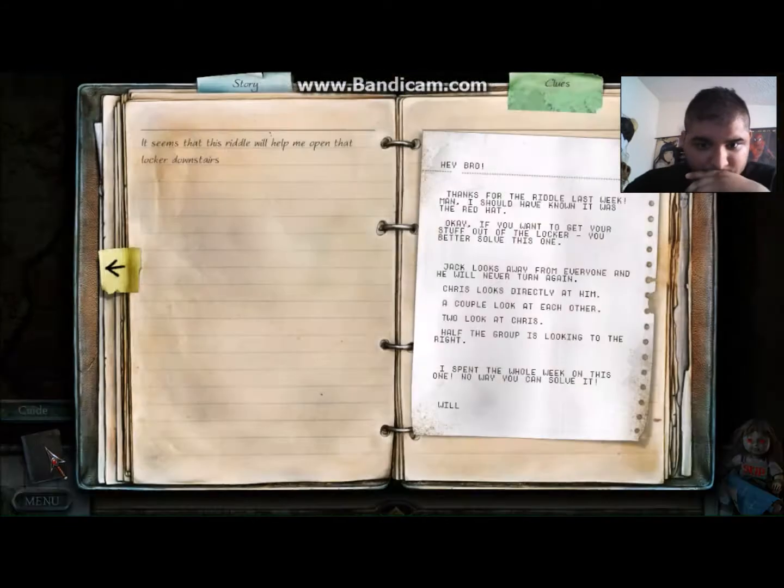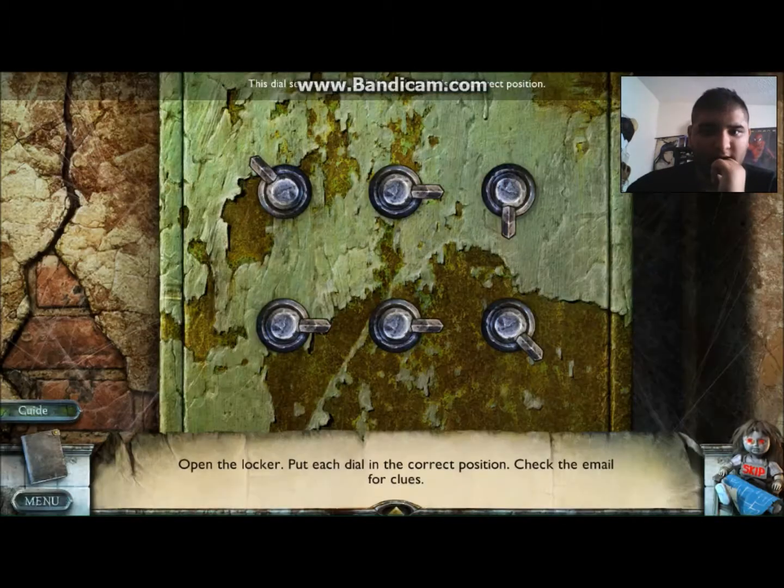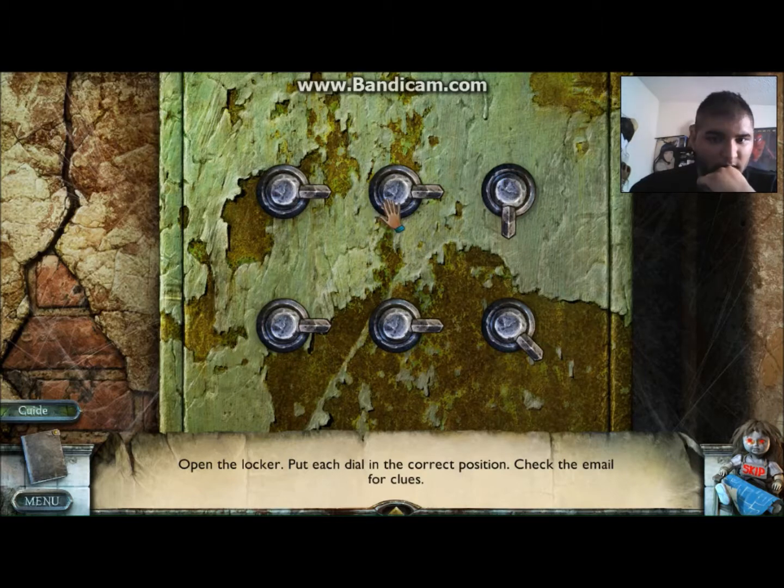Let me see. Jack looks away from everyone and will never turn again. That's the one that can't move. Chris looks directly at him. A couple look at each other. Two look at Chris. Half the group is looking to the right. Okay, so Chris is this. A couple is looking at each other, but everyone is facing the right.